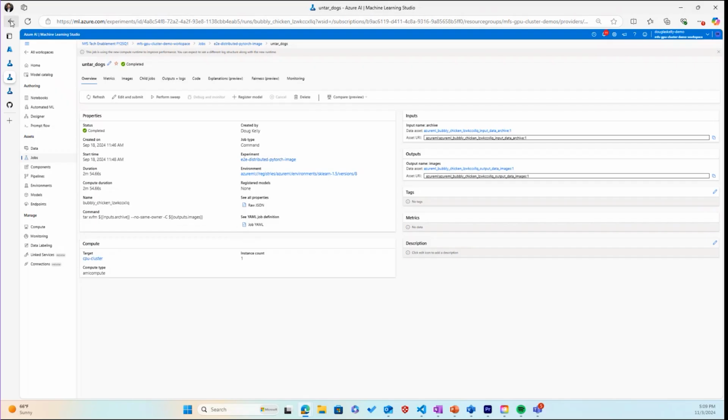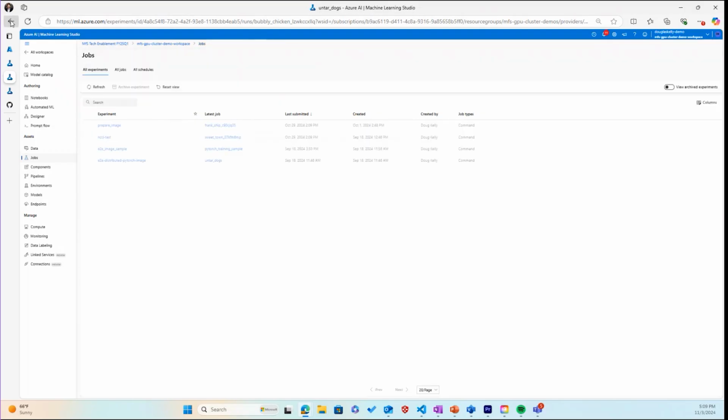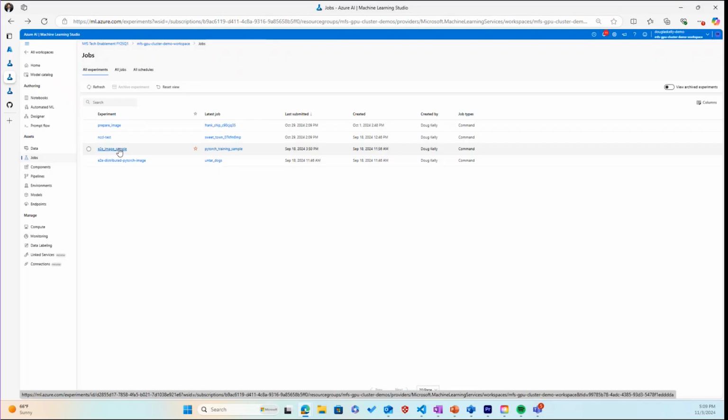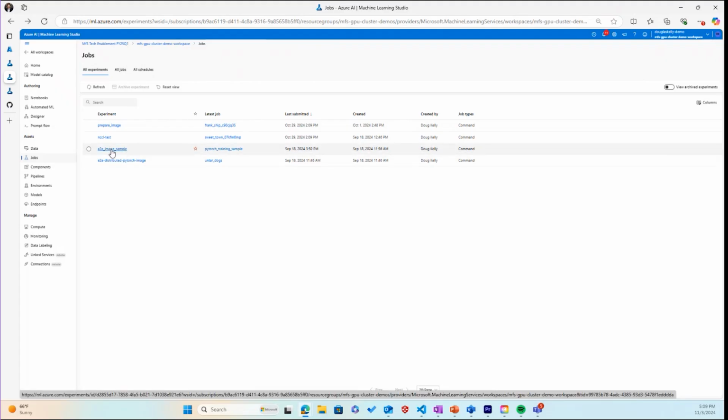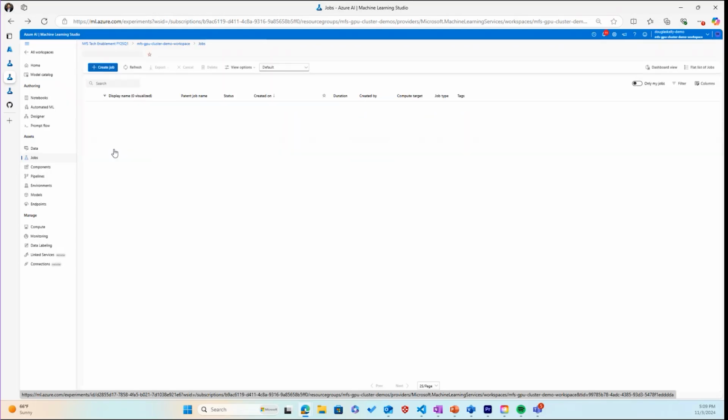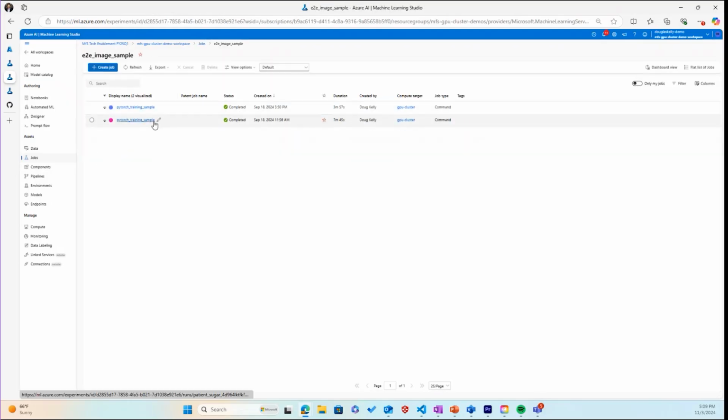And I'm going to go back and look at our GPU cluster job. So then you would see a separate experiment, which is an organization of all the runs against your CPU cluster and your GPU cluster. So this end-to-end image sample here has all the runs against our GPU cluster.